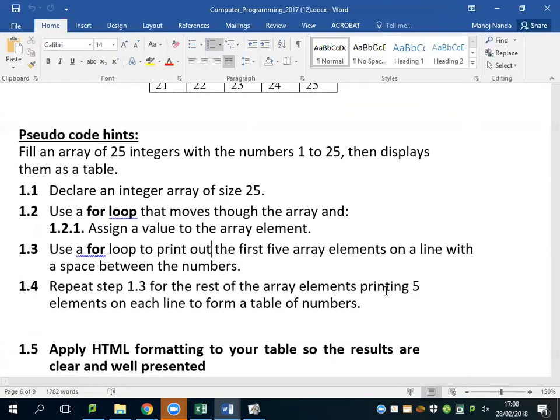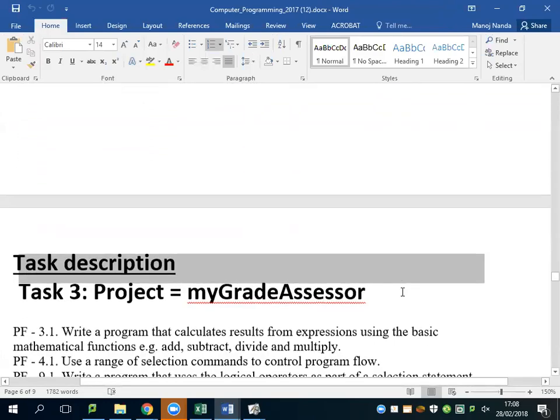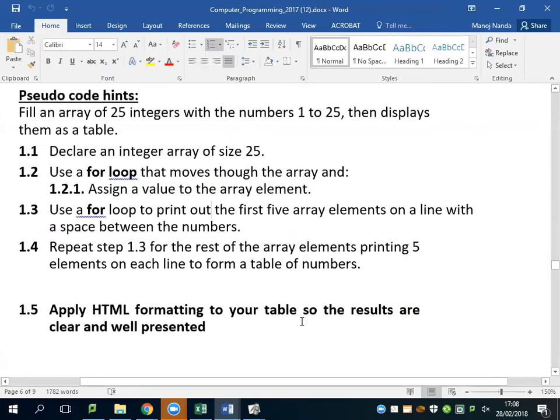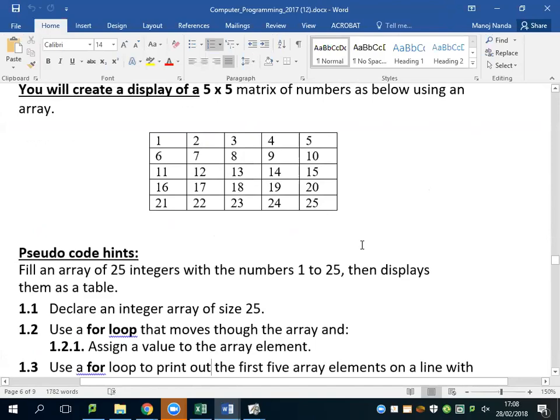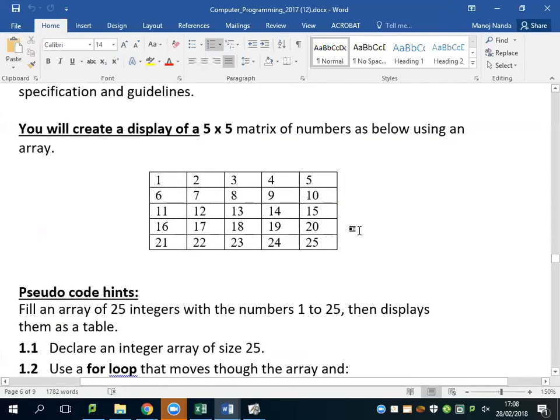If you can do a good program, you can extend it, format it well, make it look good, and maybe you can go beyond 5 by 5. You can do clever stuff with it. But what I really want is just to get this loop inside the loop working for a multi-dimensional array. Right, folks, I think you can crack that now. Have a go at it. So next programming lesson, you want to build this up and develop it further. Come with some questions, and I can help you fix it.